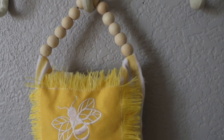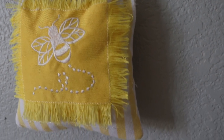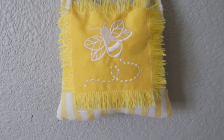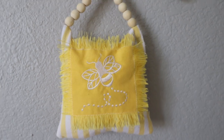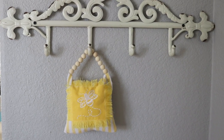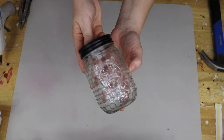So stinking cute. But if I could change one thing, I probably would make it to where you could see more of the stripes around the edge. I just love the whole vibe together of the stripes and the frayed edges and stuff. But you can't really see a lot of the stripes. So that is the only downfall. But otherwise, I think it's absolutely adorable.